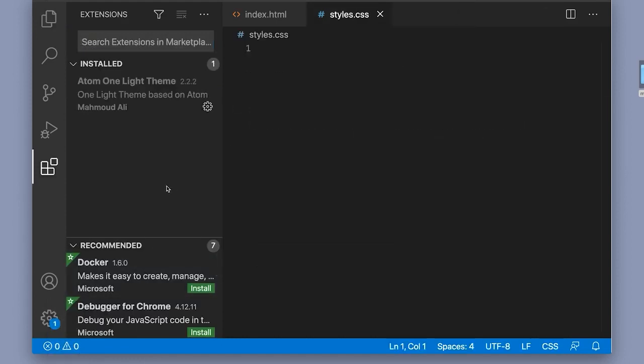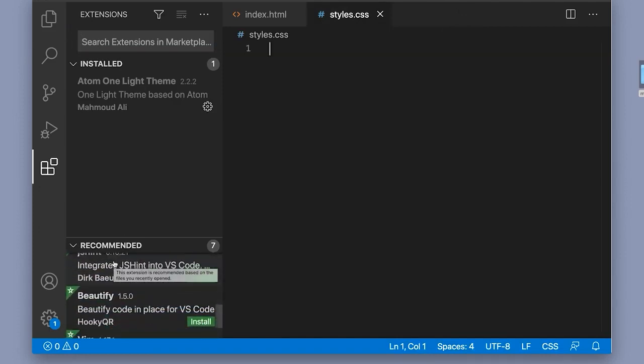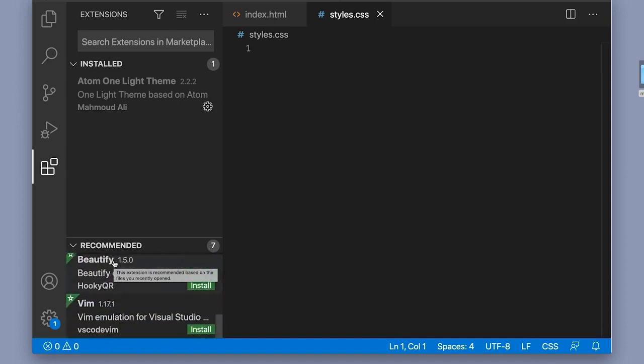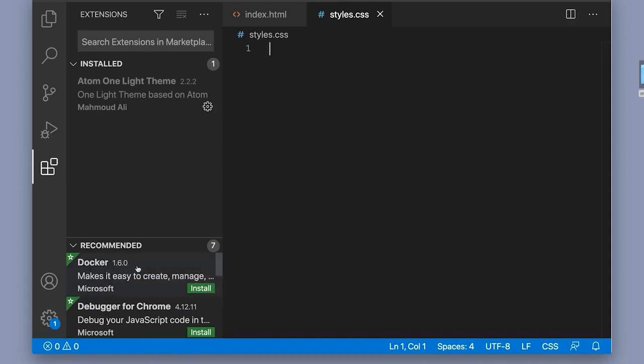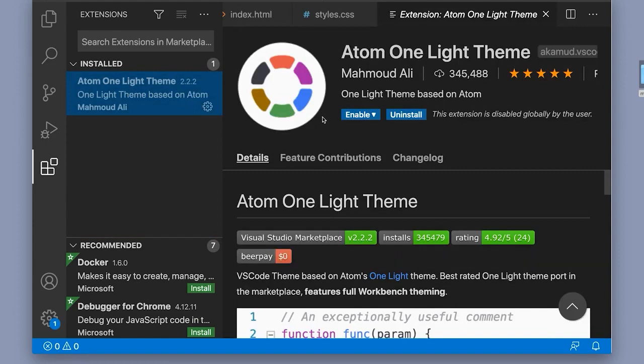Now turn off the settings. But you can do all kinds of fun things to make Visual Studio Code more personalized. Maybe you like this black look for your code editor, or perhaps you prefer a lighter theme. I installed this extension here called Atom 1 Light Theme, and you can click on that, and currently it's disabled, but I can enable this theme.